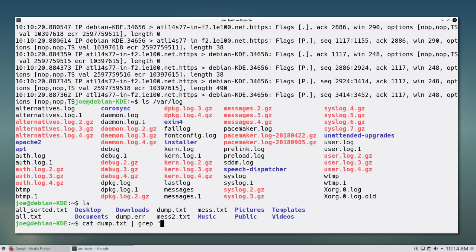The quotes are somewhat unnecessary. Basically what the quotes do is say that if there are any special characters or spaces in the text you're grepping for, we can ignore them and treat them all as one string. So we're going to do 192.168, and close the quotes, and this will return every line from dump.txt that has those characters in it.